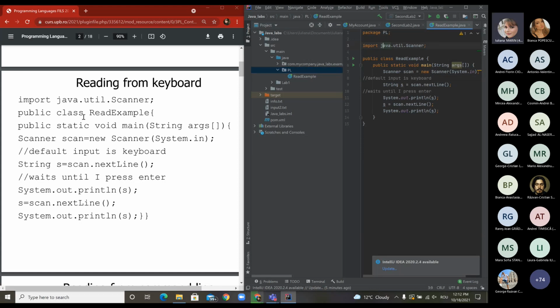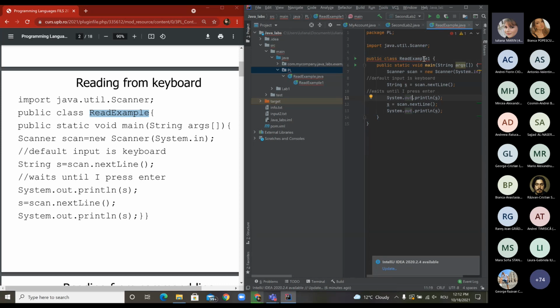What you need to do here, as you can see, the name of this class is ReadExample. So being ReadExample, also the name of the file needs to be ReadExample. If I put it to be ReadExample1, it will simply say the error that being public, you should also have the class named the same. And always inside the Java file, you can have just one public class. If you want to put two classes in the same file, you neglect the public.